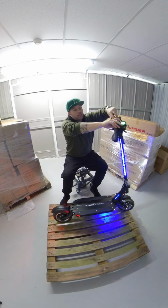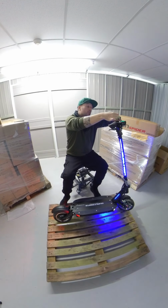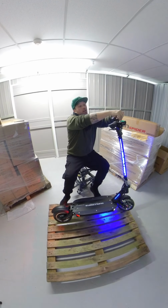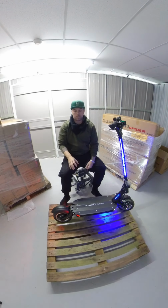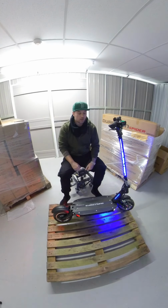We took the risky decision of buying literally the top spec Dualtron 3, and the reason for that is Dualtron have got such a wide category of e-scooters that, you know, if you're going to go for something that can cover everything, just go for the best in that field.